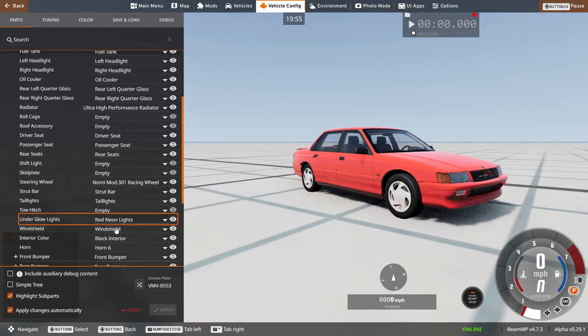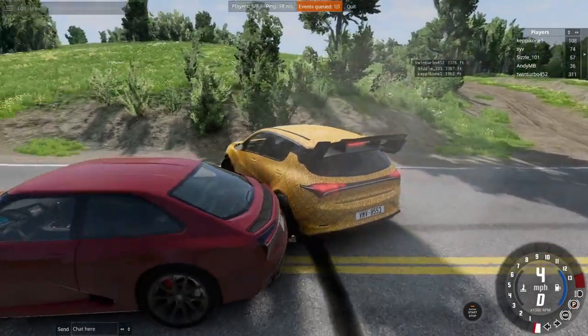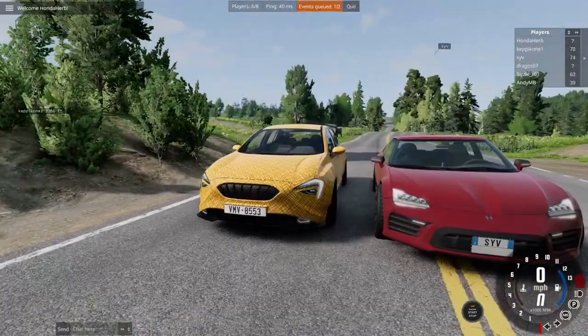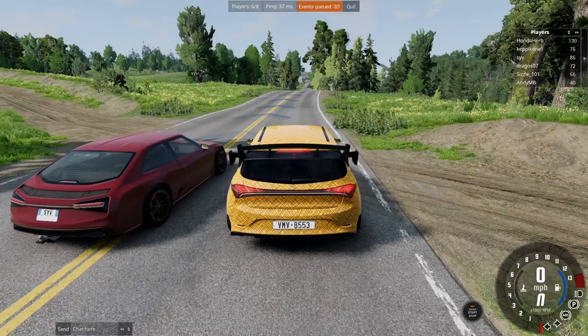So we'd make three configs each, or so I thought, and we'd race them against each other on East Coast USA. It's pretty nice actually. I like how you've removed the rear spoiler for some reason. Yeah, I'd say this is probably your fastest car. I'm gonna go up against my slowest car. Okay, 3, 2, 1, go.